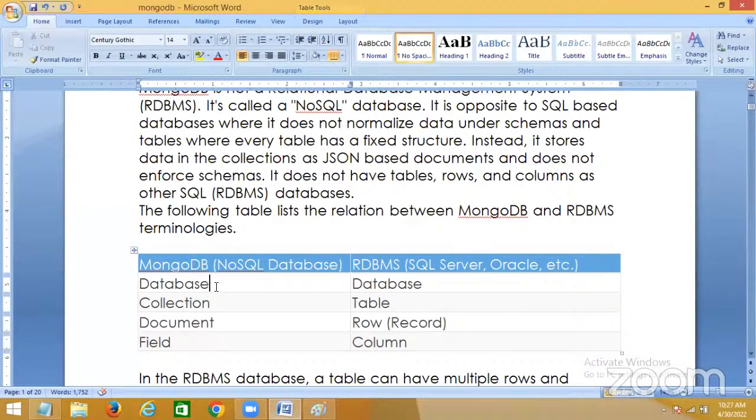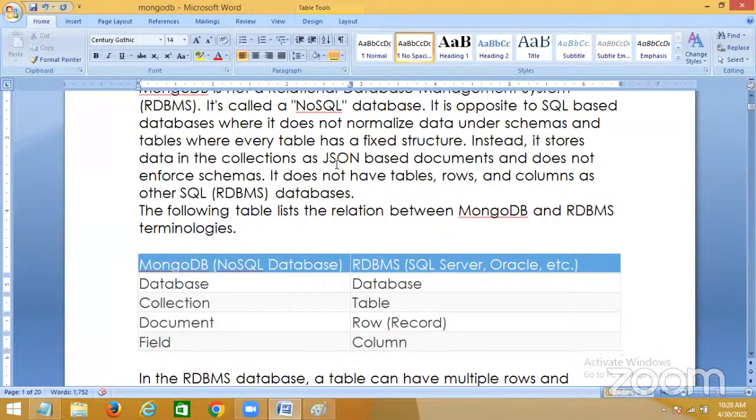In MongoDB, a database contains collections. What is the collection here? It is the table. In an RDBMS, it is called a table, but in MongoDB, it is called a collection. This collection has documents, and a document is nothing but a row.